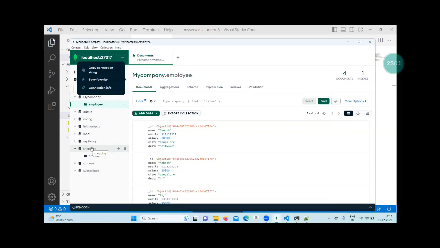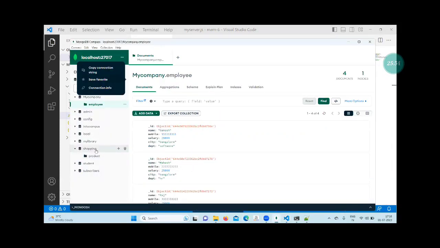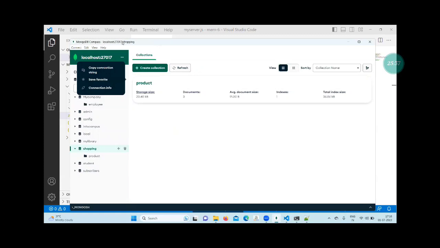So write here the URL of your database: mongodb://localhost/ and your database name, shopping.